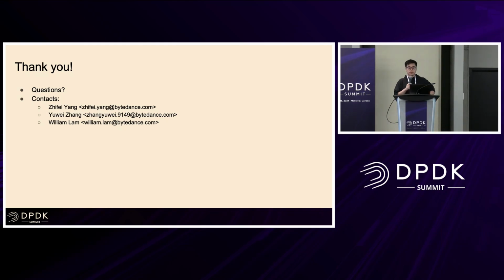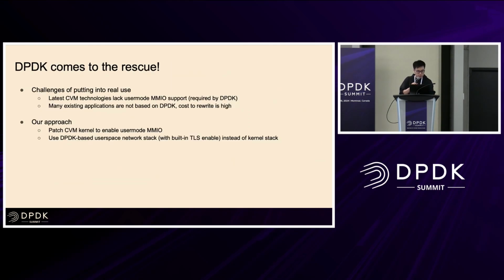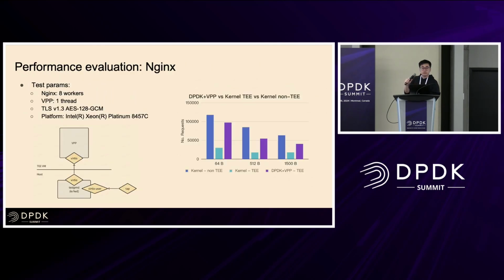Hey, William, Alex Kozary from NVIDIA here. Do you have numbers for the DPDK solution with an unencrypted VM, just to compare the gain there? Wait, sorry, which slide were you referring to? The last one with the graphs. Yep. So you have the DPDK plus VPP in the secure environment. Do you have the same numbers for the unsecure environment, just to compare DPDK with DPDK?